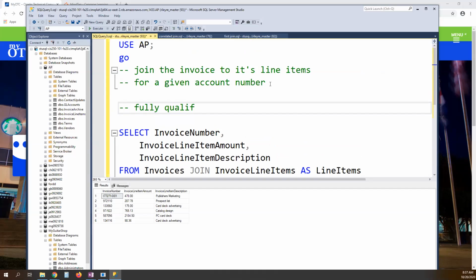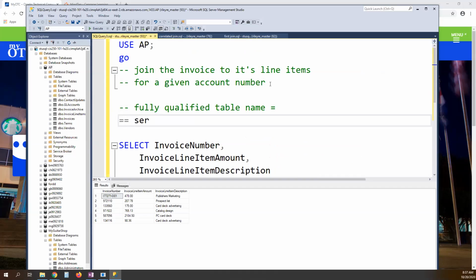Fully qualified table name would be equal to something like server name dot database name dot DBO dot table name. So we can have partially qualified, fully qualified, just depending on what we're working with. As far as our databases are scattered across the country, that's what we can name them.